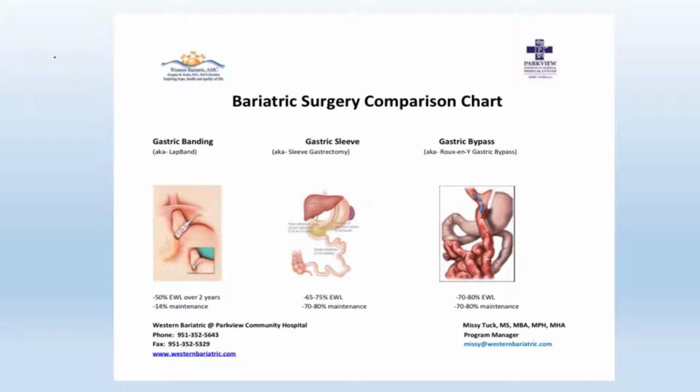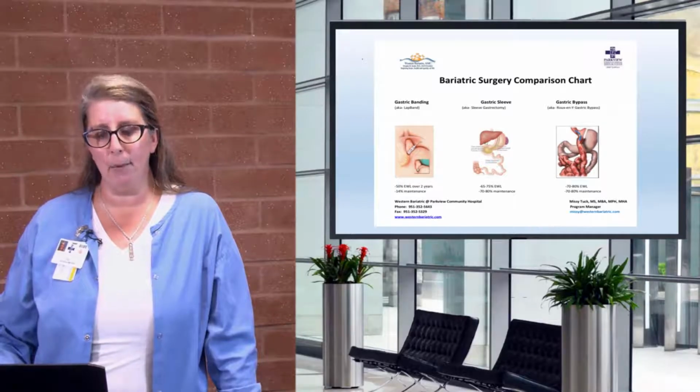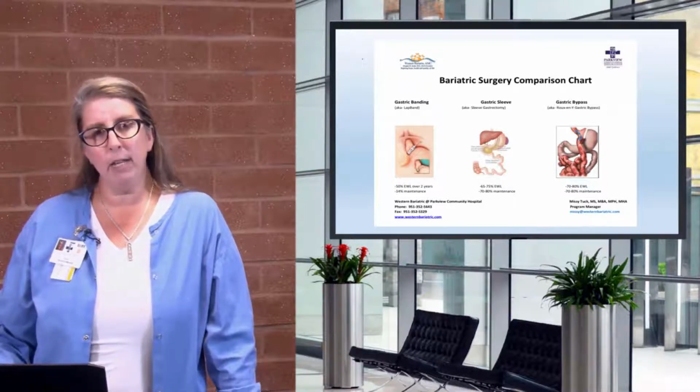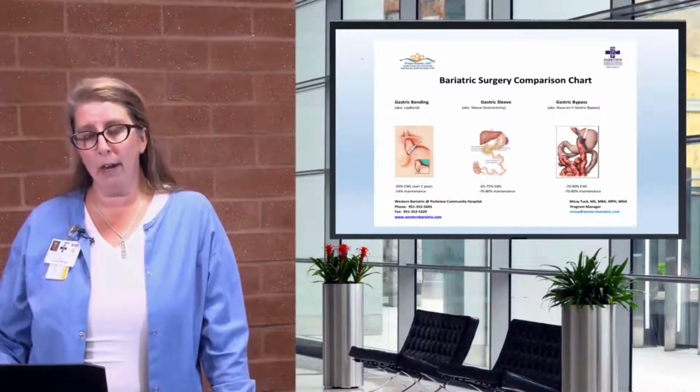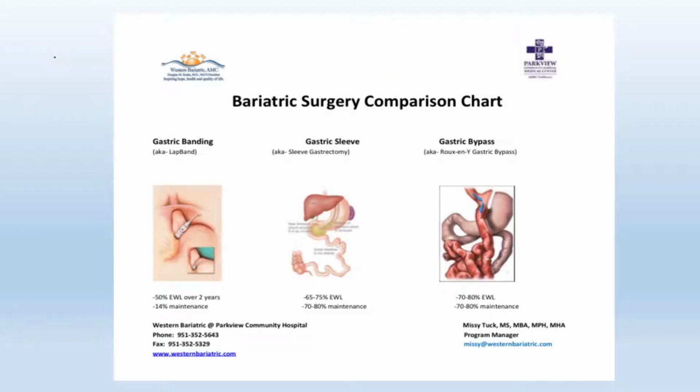The next is the gastric bypass. If somebody is 100 pounds overweight, we generally see about a 70 to 80 pound weight loss. EWL is excess weight loss. I'm just using the 100 pounds as an example. Some people say, 50 pounds, if I'm 100 pounds overweight, isn't too shabby. But the numbers below are what's impactful, that often helps folks determine what procedure they want to have. If you look underneath the gastric band, you will see 14% maintenance. That means that only 14% of people are able to maintain that 50-pound weight loss.